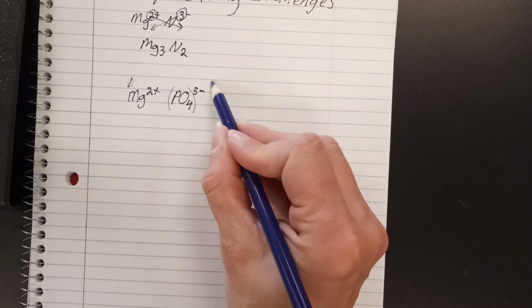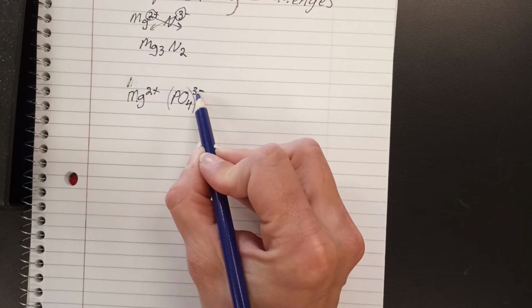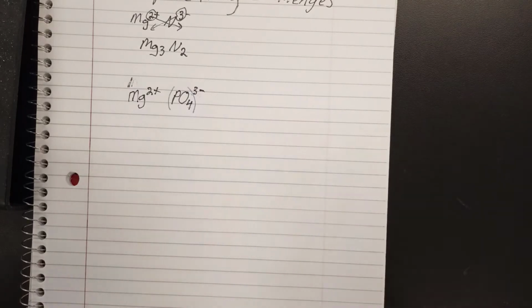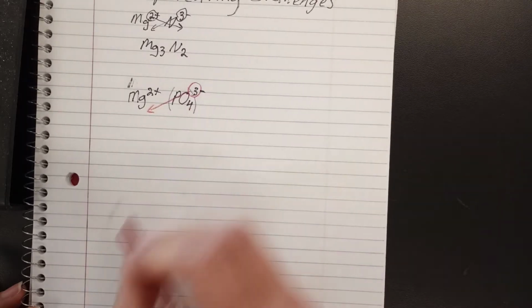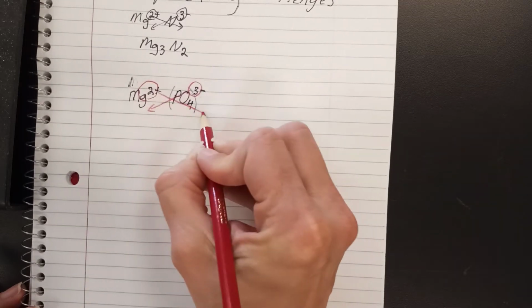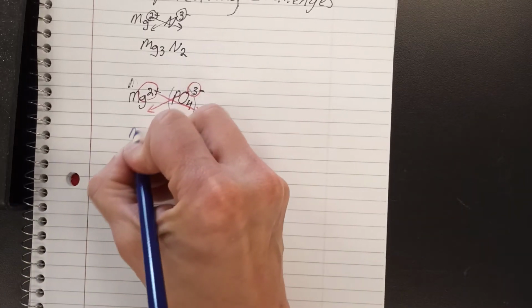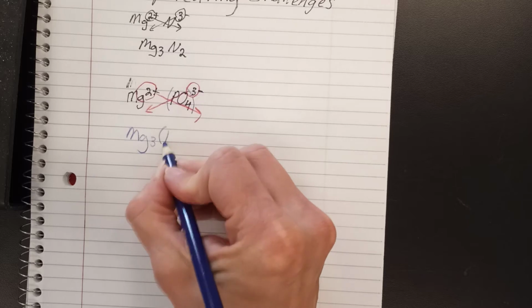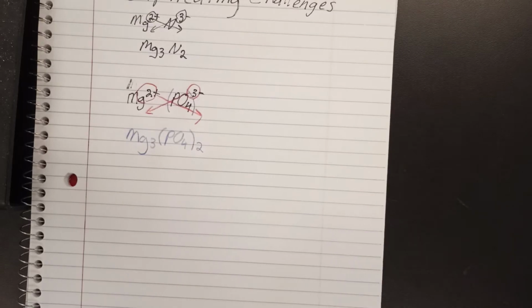Now you're going to leave this charge out here because, once again, I have phosphorus and 4 oxygen atoms that have gained 3 extra electrons. They have a 3- charge. So after I wrap it up, I'm going to take the 3 and move it, just like we did before, down here to the magnesium. I'm going to take the 2 and move it over here to our phosphorus. And that is going to leave me with Mg3, parenthesis, PO4, close, 2.